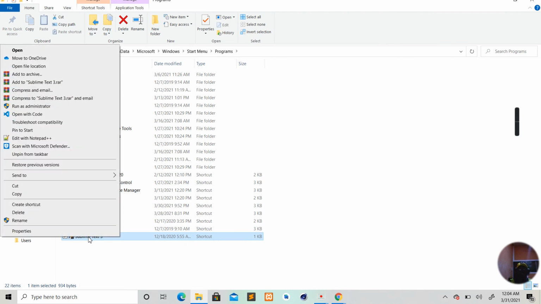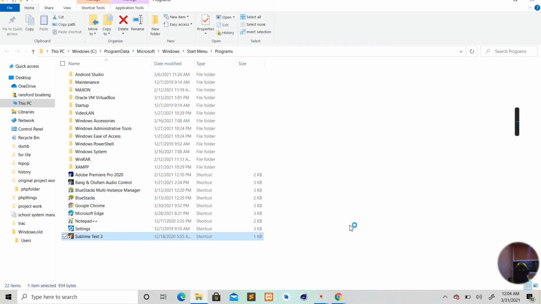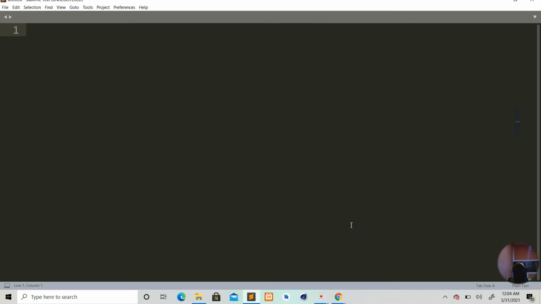To install it, you right click and you go to run as administrator and hit the run as administrator button. Click yes and continue with the setup. Now when you're done with the setup, this is what you're gonna have: a pop-up screen, an empty window. So all you're gonna have is all these features with an empty blank space.